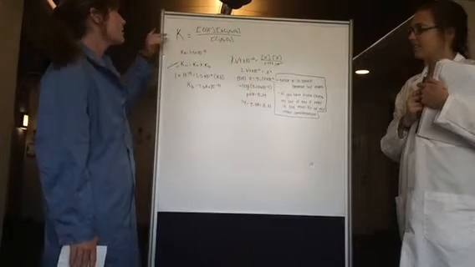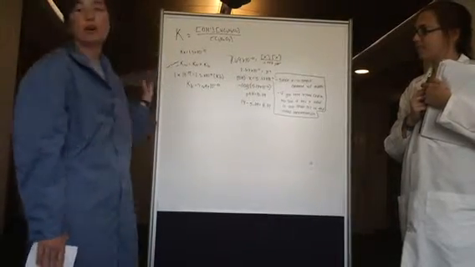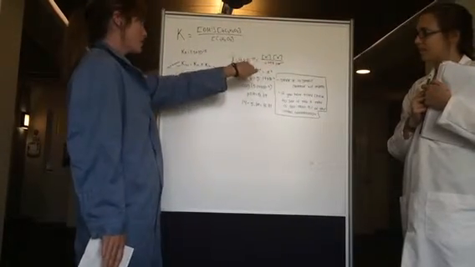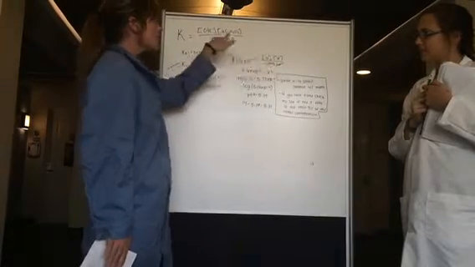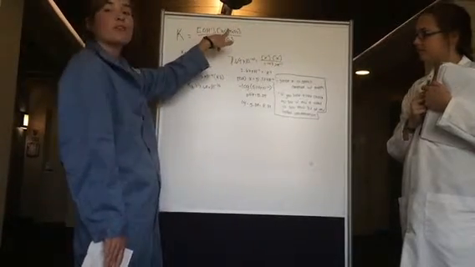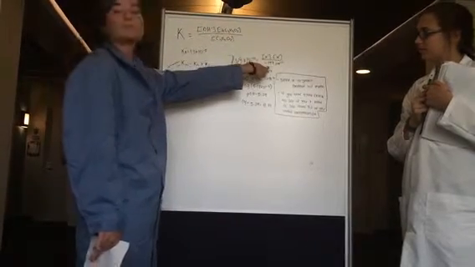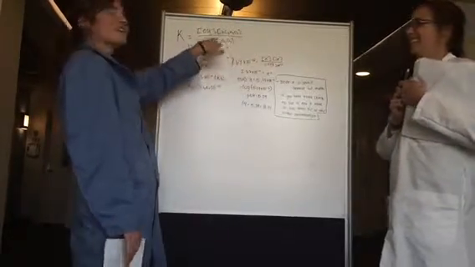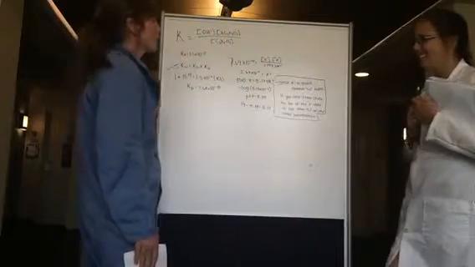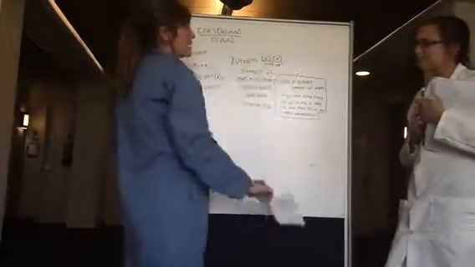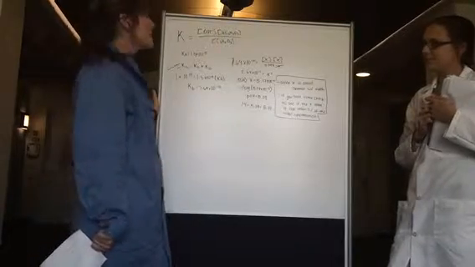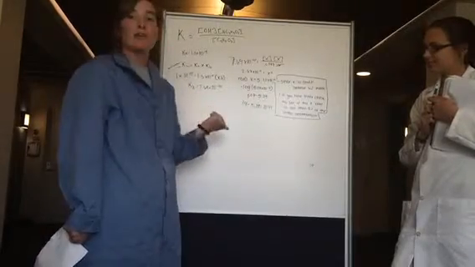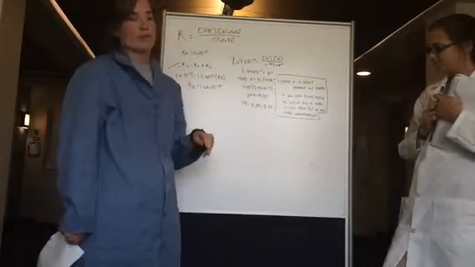And now we're going to use that to plug into our K expression and solve for x. So here you see our K expression written out with numbers. So here's our Kb value that we just found. Here's our 2 x's that we found with our RICE chart that plug in for our products. And then here is the concentration for the reactants in our RICE chart. So we're going to ignore this x because if the x is small, when we figure out what x is, we can continue with our math, and if we have time, you can go back to make sure that it's less than 5% of the initial concentration.